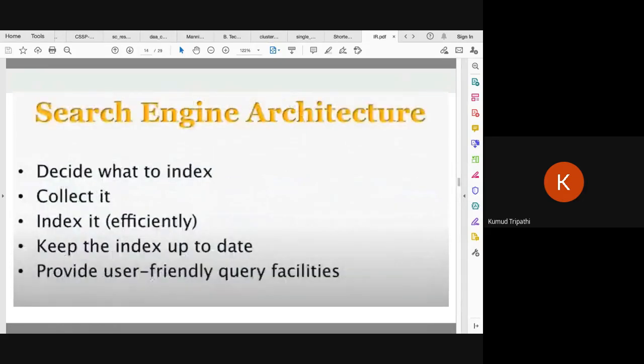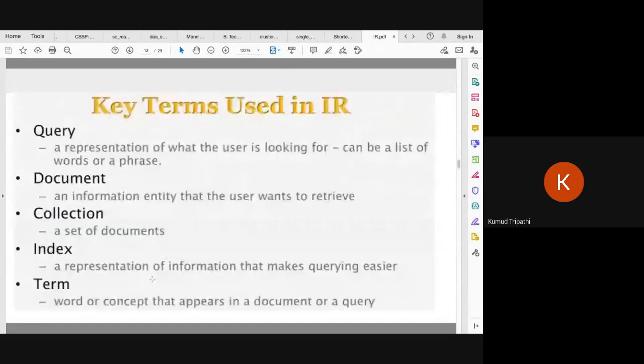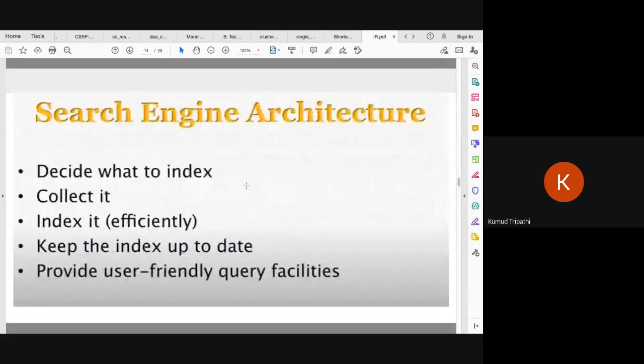Now, search engine architecture means what your search engine looks like. We first have to decide what we want to index, and then collect that information. Further, we have to index it efficiently and then keep the index up to date. This is the task of the search engine. We have seen that an index is a representation of information that makes querying easier.